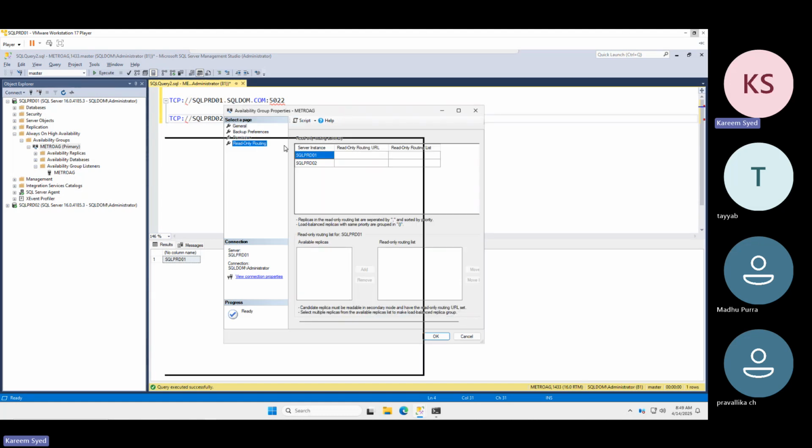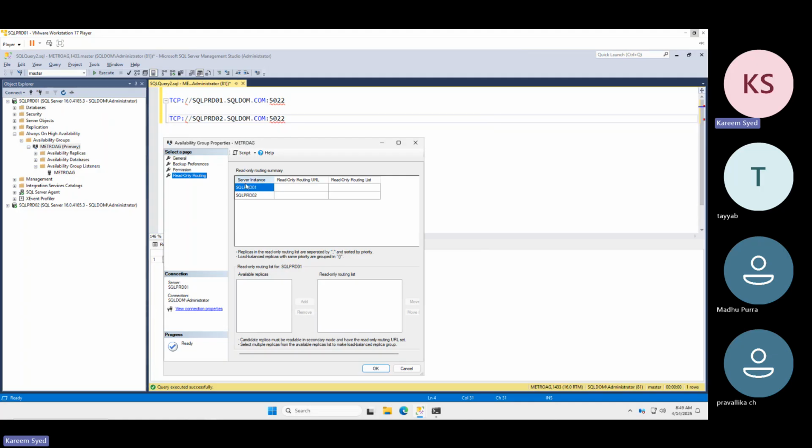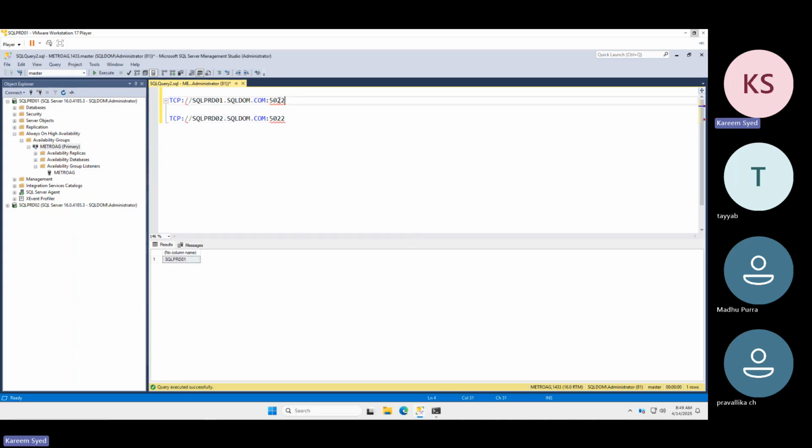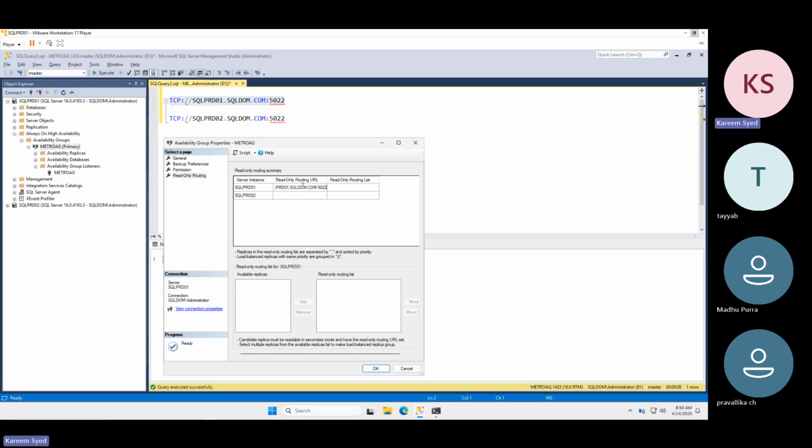It means that for server one, if it is primary, what is the URL to connect? Normally this is our server one, but 5022 is the mirroring endpoint. What is the endpoint for our instance? 1433 is the default port on which our instance is running.